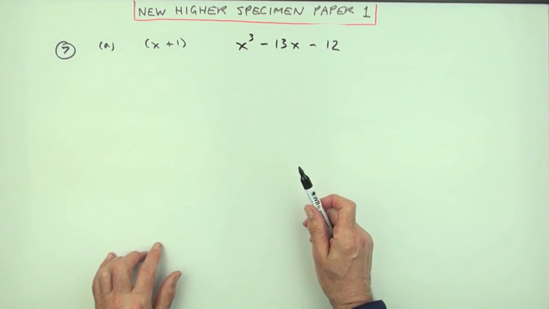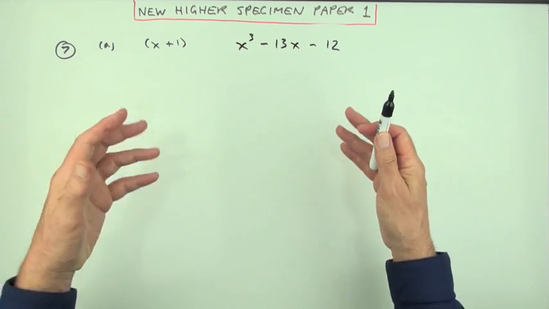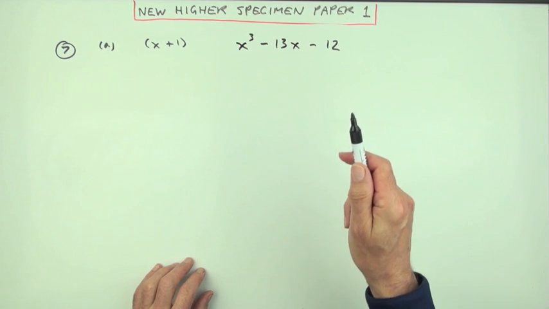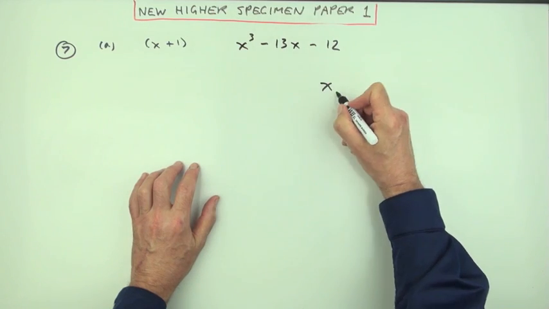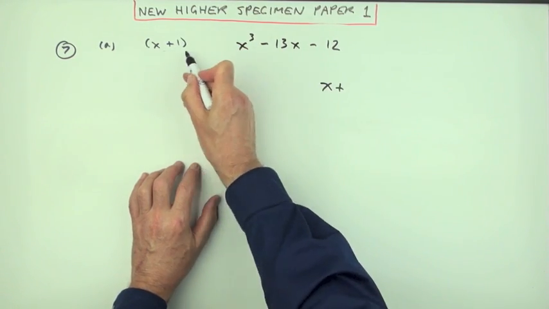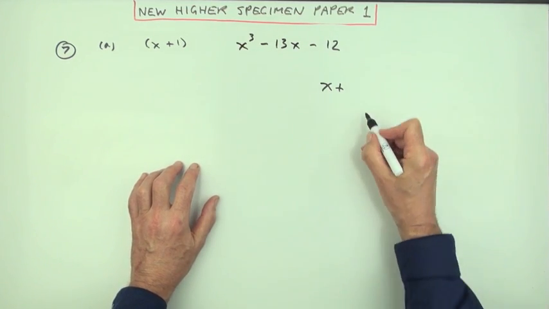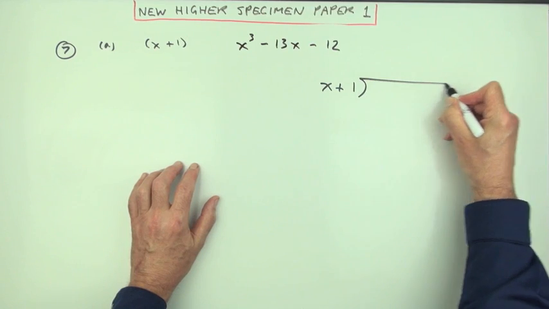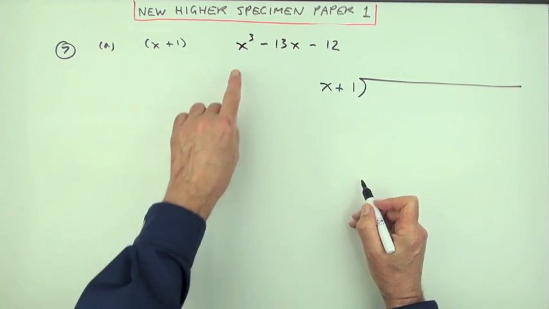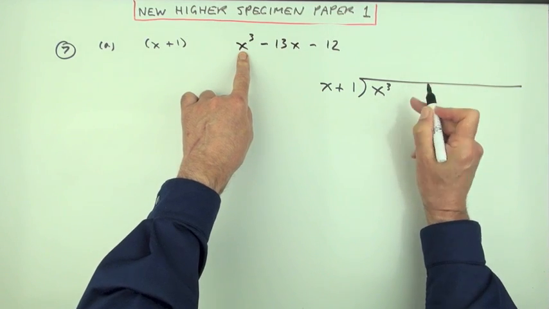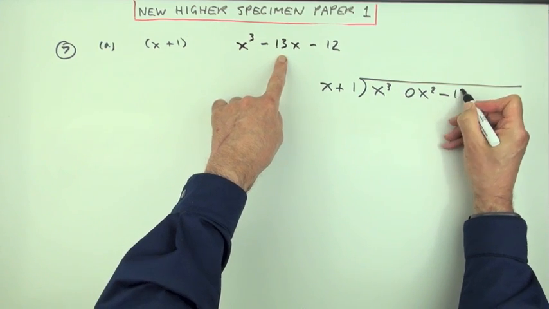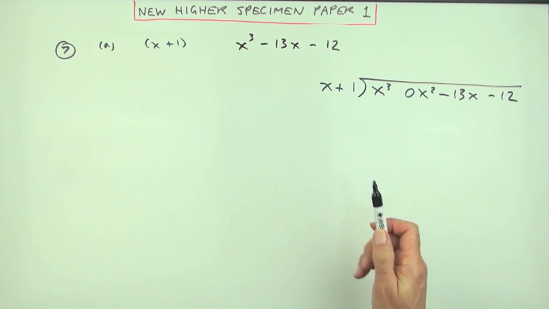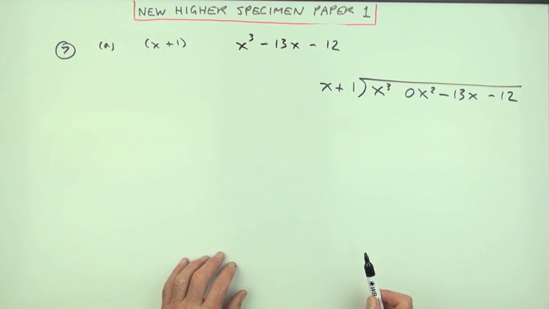Now, there is another way that you could have shown it's a factor, which would be to carry out the proper long division rather than the synthetic variety. But you should do that, really. Not when it's just dividing by a nice little linear term that you can use synthetic division for. And that would be this. Actually carry it out like a long division. But again, you have to make sure that all the columns are there. So there was nothing in the x squared. Minus 13x minus 12.